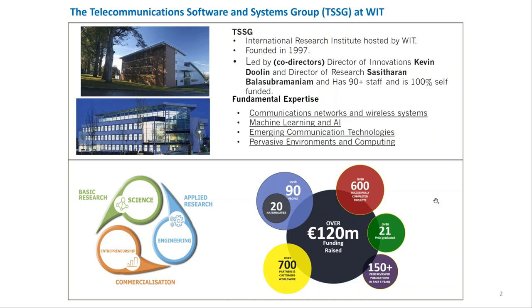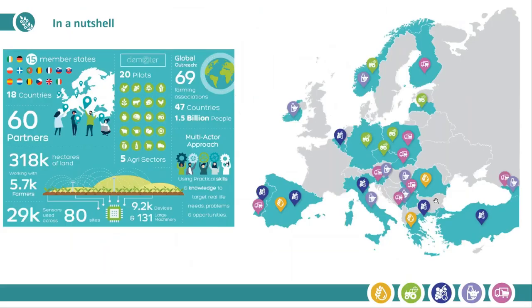and then applying these to different verticals, and in this case, agriculture. So DEMETER, as you probably know at this stage from the presentations earlier, DEMETER is essentially a sister project to ATLAS. We were both funded under DTICT 09. We're a 60 partner project spread across 18 countries in Europe. And DEMETER is all about enabling interoperability across the full agri value chain, particularly at a data level, which you're going to hear a lot about today in the detailed presentations to follow.